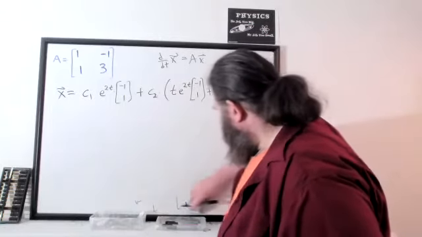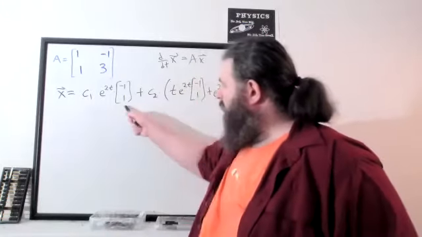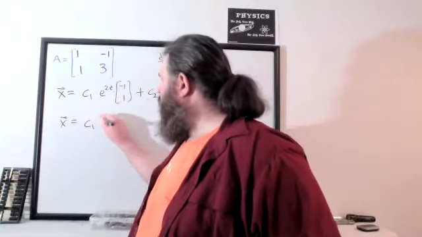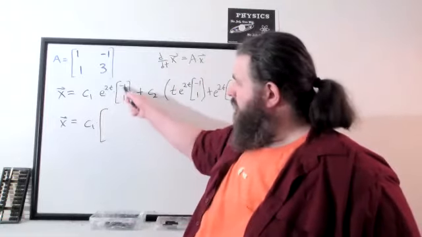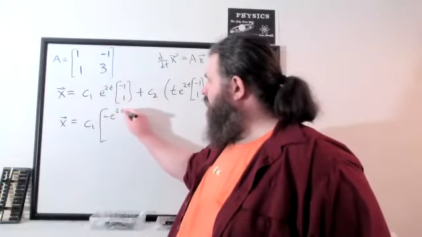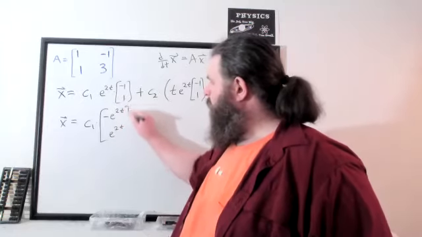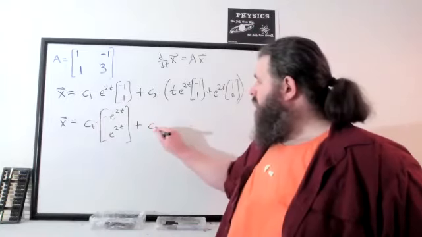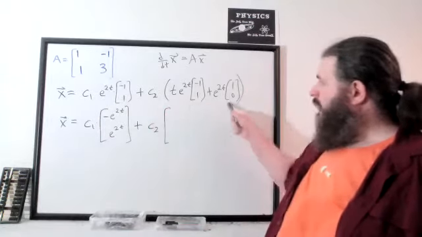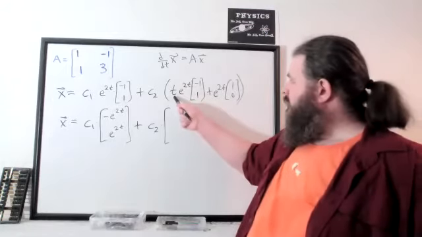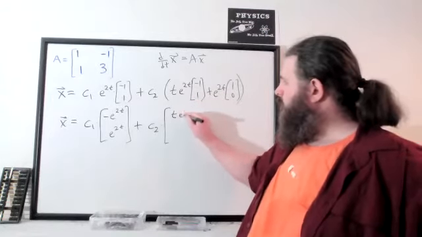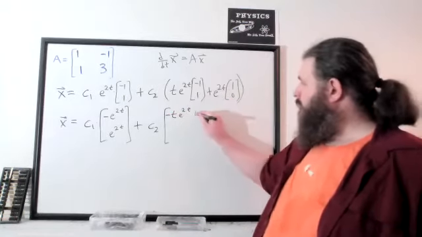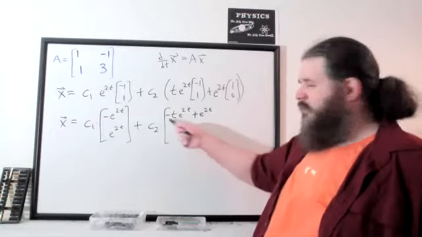And I think it's going to be useful here to actually multiply out everything except for the constants. So we could, for instance, write this as C1 times, bundle this e to the 2t into these, so negative e to the 2t, positive e to the 2t. That way we've just got C1 times a vector function plus C2 times, and then if we combine all this together, we've got t e to the 2t times negative 1 plus e to the 2t times 1 for the top coordinate.